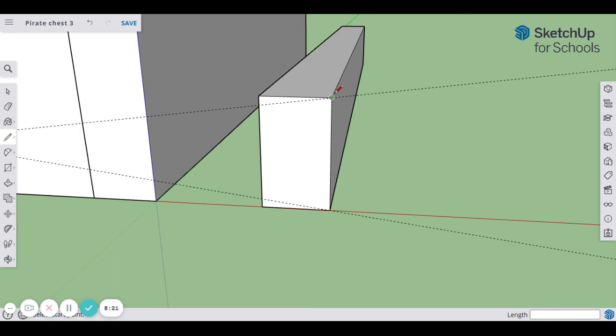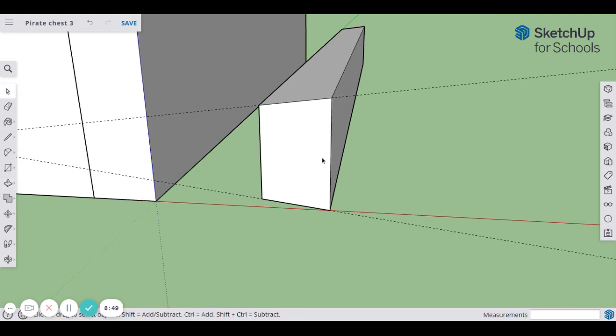We're going to get our line tool. So we've got our line tool. We're going to draw a line across those guide lines that we just made with our protractor. And we're going to get our push-pull, and we're going to click on that surface and push it back the length of there. Now the neat thing with the push-pull tool is that if you double-click to repeat that same one, it'll just get rid of it. There we go. So that is gone.